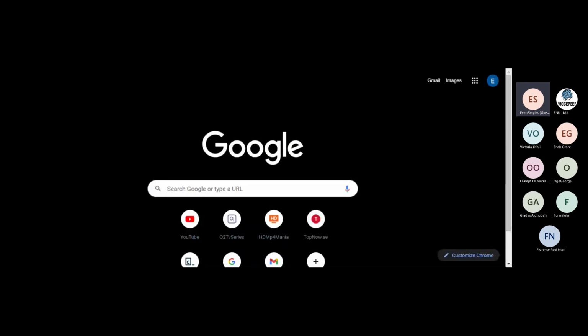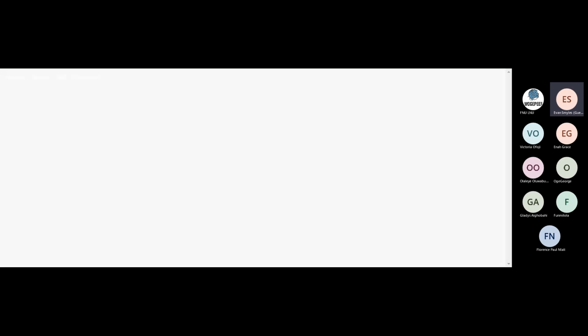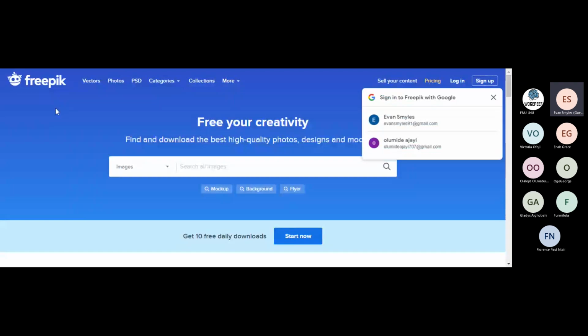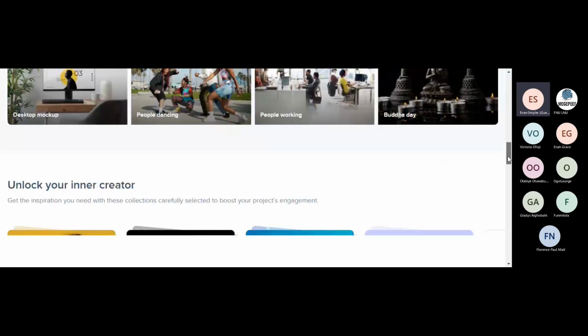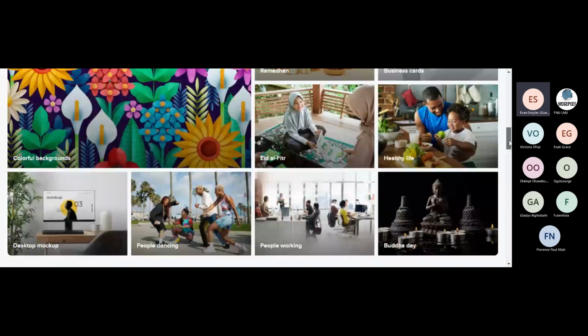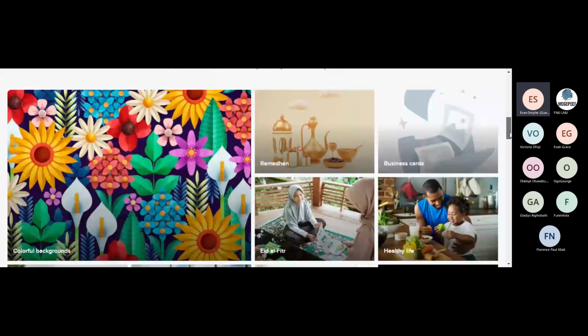I also use Freepik. You could get different images of people doing different things from Freepik, where you could download high quality pictures.